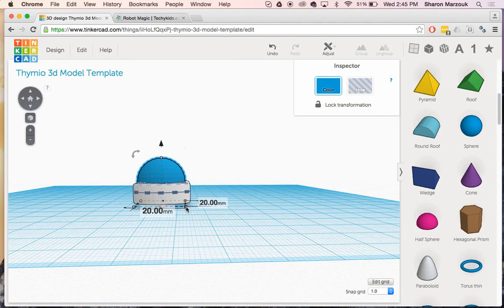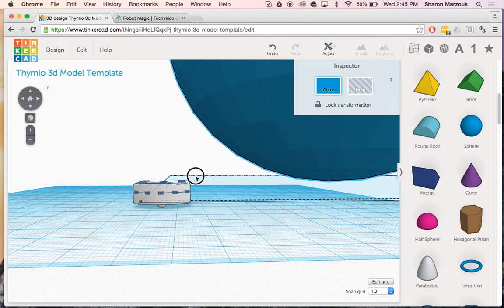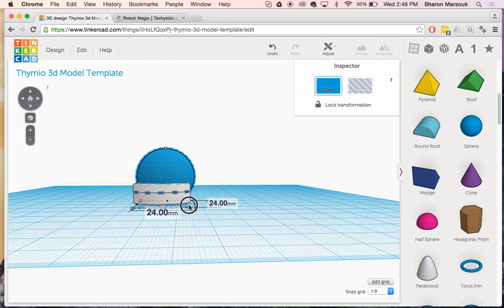You're going to notice these white little boxes. Now, in order to make the circle not warp into an egg shape, I have to hold down Shift. Shift will keep the proportions of the shape the same. So I'm going to hold down Shift, and click this right little square, and now I can grow it real big or grow it real small. I'm going to grow it on the smaller side. Now I'm going to pull it up.